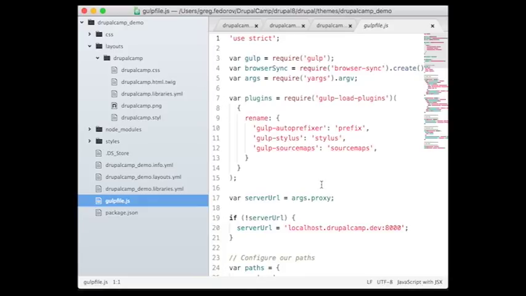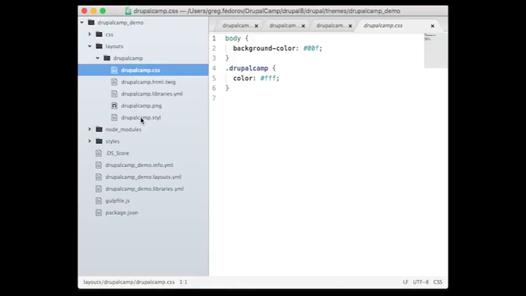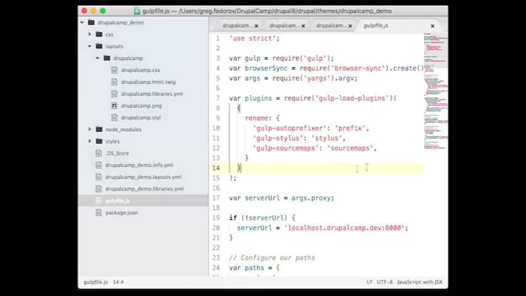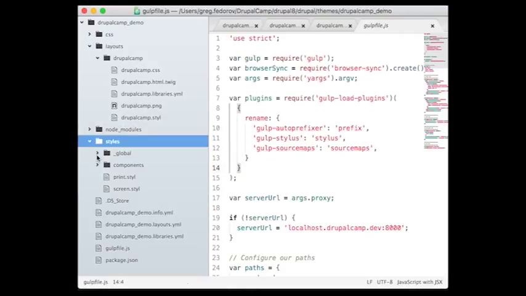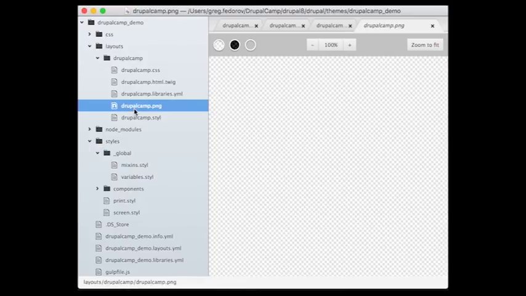Well, the answer is no, not really, right? Even though this source here is in a completely different folder and its destination is in the same folder in this case, so drupalcamp.styl ends up in drupalcamp.css.